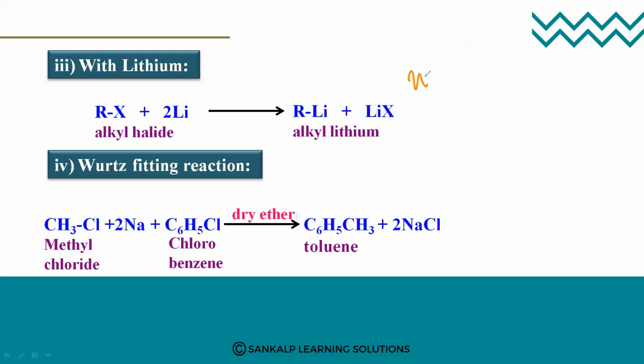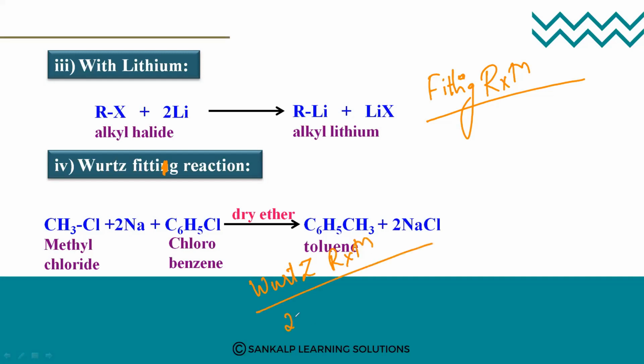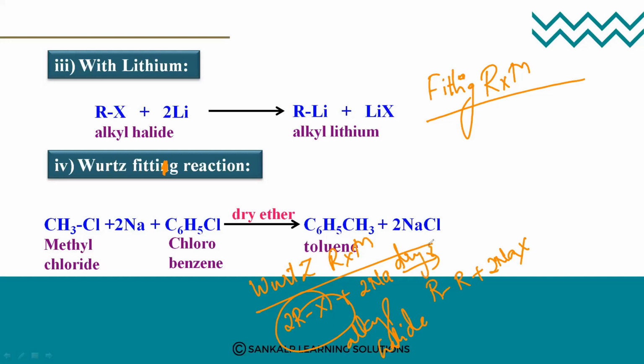Next is the Wurtz-Fittig reaction. Before going to the Wurtz-Fittig reaction, what is the Fittig reaction? Then we'll go for the coupling reaction, that is the Wurtz-Fittig reaction. So what is Wurtz reaction? I'll just recall. When alkyl halide is treated with sodium in the presence of dry ether, it forms a higher alkane plus 2NaX.